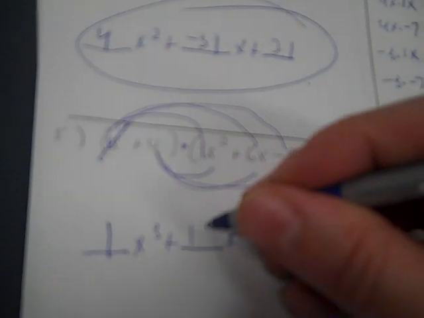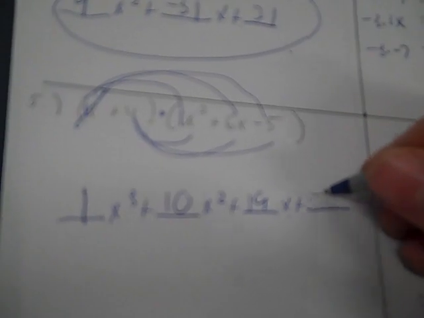X third, we got 1. X second, we got 6 and 4. 6 plus 4 is 10. Don't add those and put 4 onto the 4th power. No, that's why you draw the blanks, so you don't do stuff like that. Then x, -5, 24. Just add the numbers in front. It's 19. Leave that x alone. And then -20.